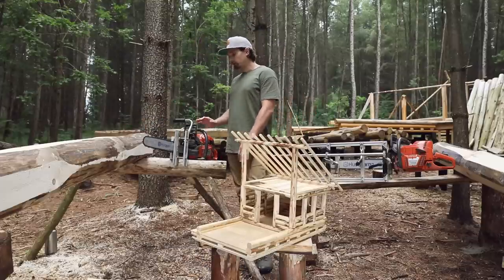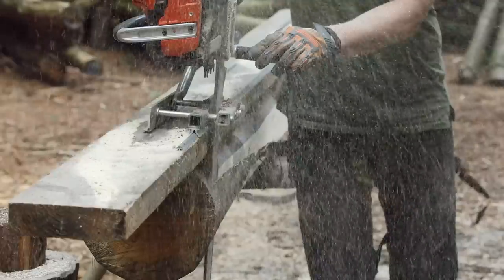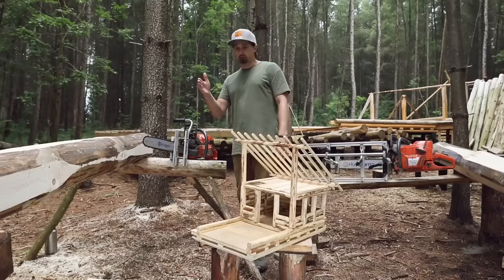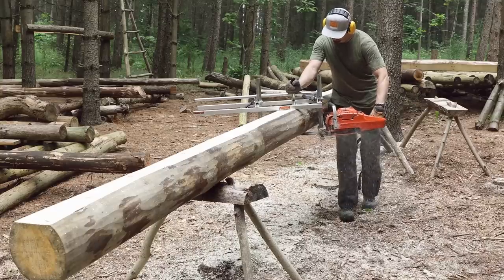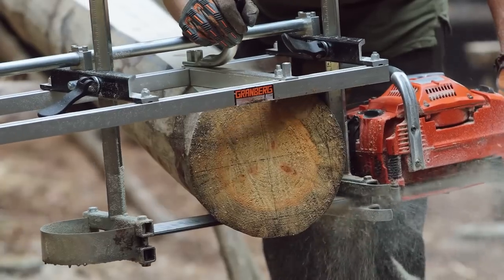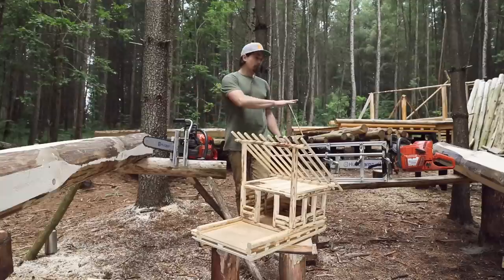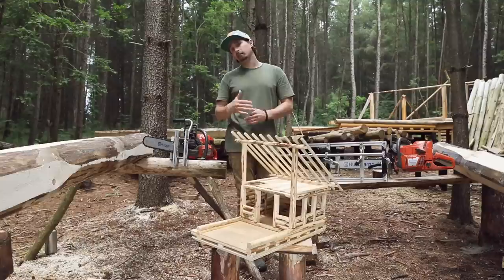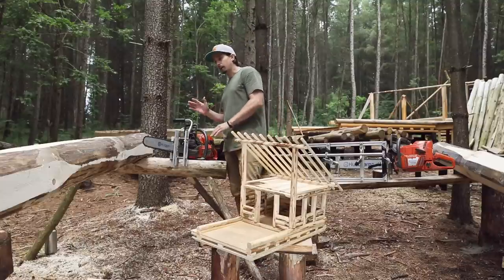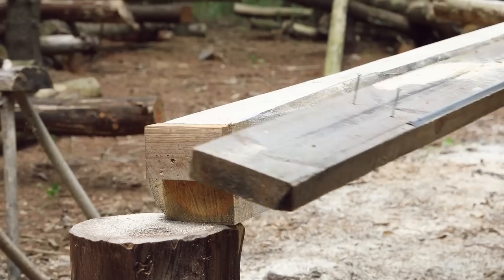So the first step is using the Granberg edging mill to give myself a flat surface all the way along the length of the log. Once I've got my first flat surface, I am putting on the Alaskan mill. This is the classic Granberg Alaskan mill, and I'm setting it to 8 inches. I want these posts to be an 8-inch diameter. So I get the flat surface that I've milled up, and then I run this mill across the whole log. That gives me a nice even 8-inch beam across the full length of the log. Once I've got that done, I flip one of those flat surfaces back up, put my guide board on, and do the third flat surface with the edging mill again.